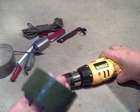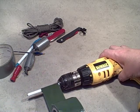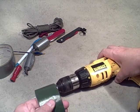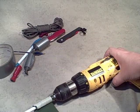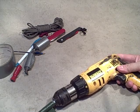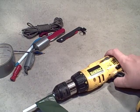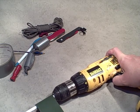And depending on how sticky the roll of tape is, I just give myself some tape and go slowly and just try to stay as even as possible. Now here, I'll go way off. Alright, I somehow screwed up, right? I just turned the drill the other way. Oops. Not quite so much. I just turn the drill the other way and back it off, and then start again and try to keep it nice and smooth. Now it just depends.